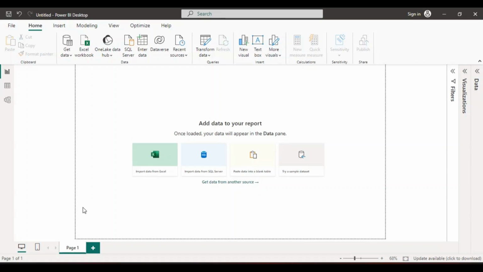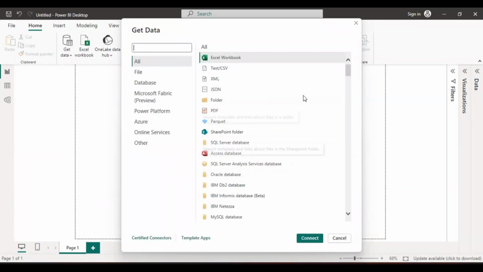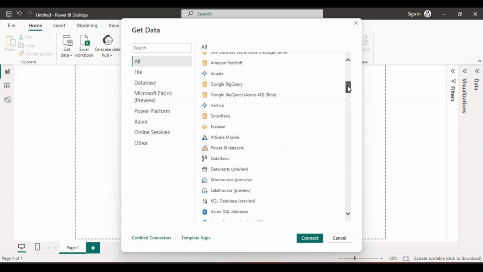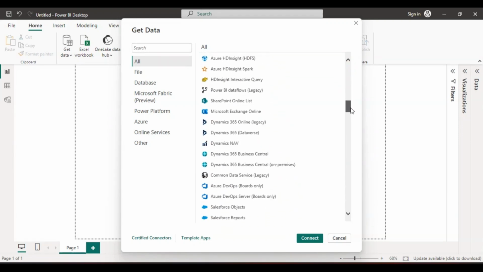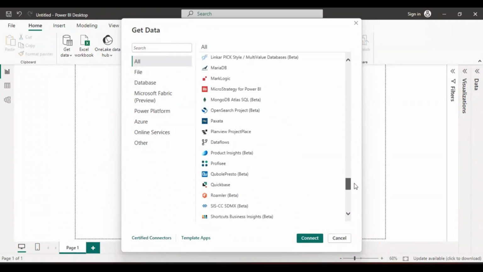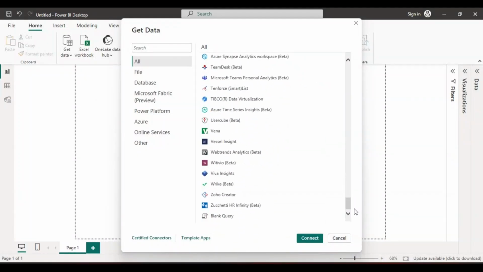When you click on more, you see more items where you can get data from: text file, XML file, JSON file, PDF file, amongst many. They are very, very plenty. The reason is that it's a very big company, so it gives room to accommodate as much as possible. Different companies will require different types of data sets, so they are making sure that every company of interest to them has a way of using their product.